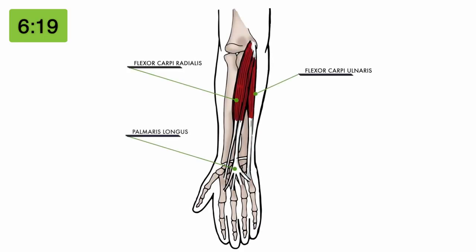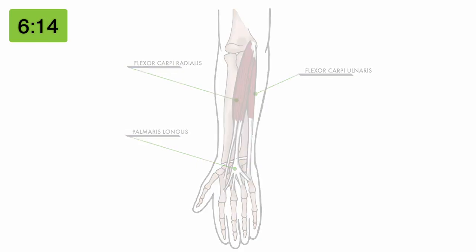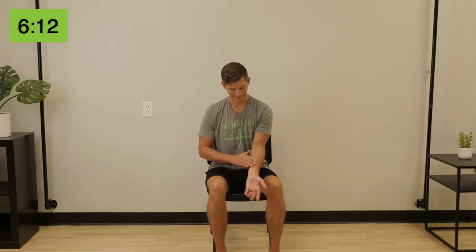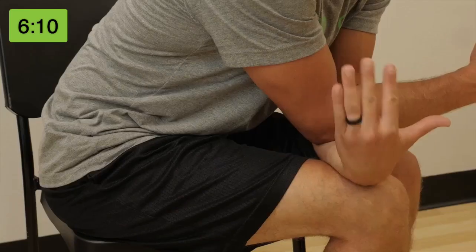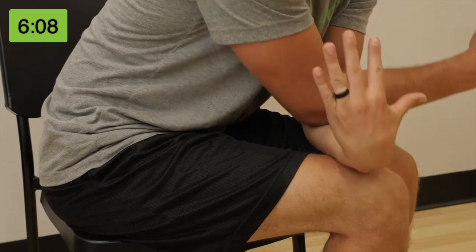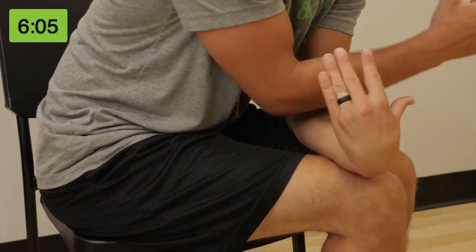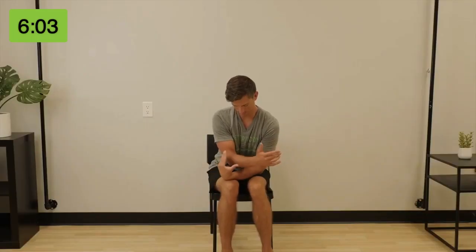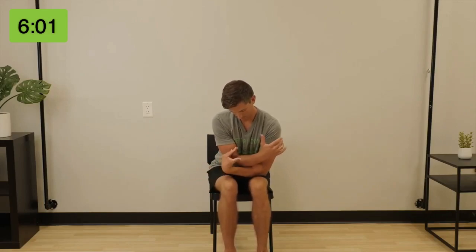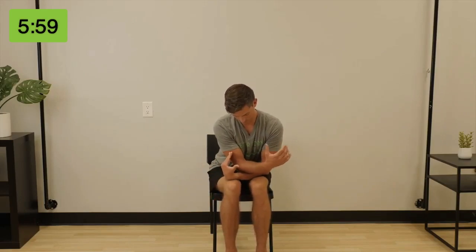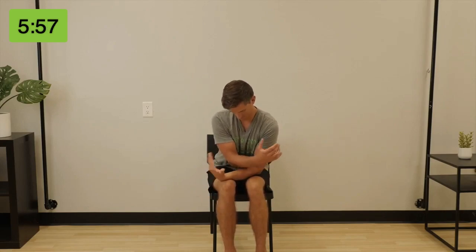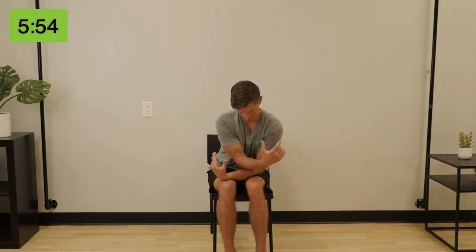The next group of muscle tissue that creates more pressure on the carpals is on the inside of the forearm. These are called the flexor carpi radialis and ulnaris and palmaris longus. Using a technique like the extensors, start with an open palm, flexing your fingers towards the elbow as far as you can. After you put pressure down on the muscle tissue using your opposite elbow, open your hand, pointing your fingers to the floor as far as you possibly can. Lift the pressure, flex the wrist, bringing the fingers to the starting position.